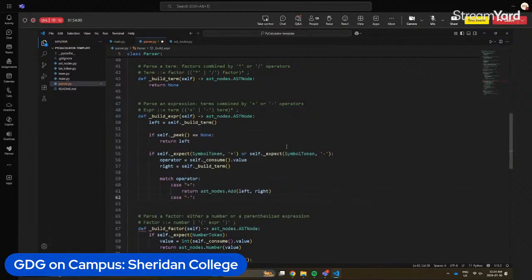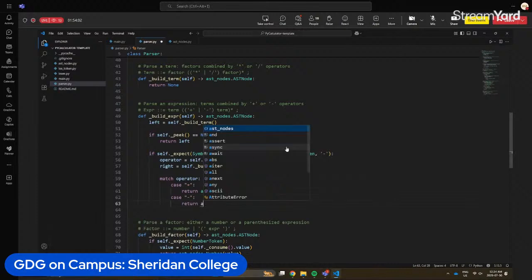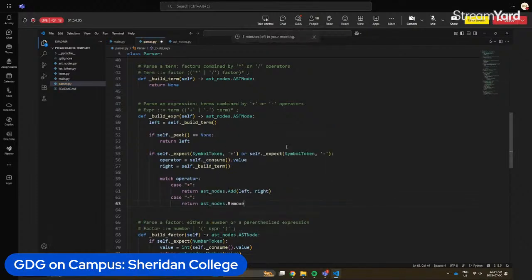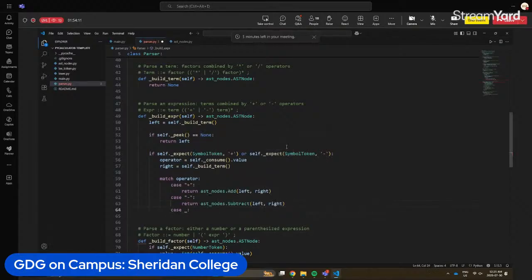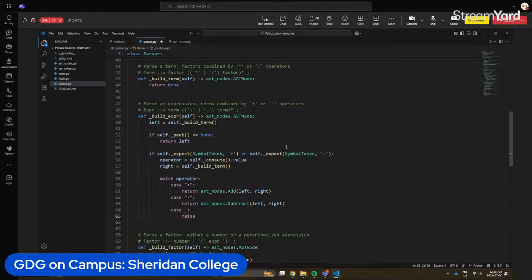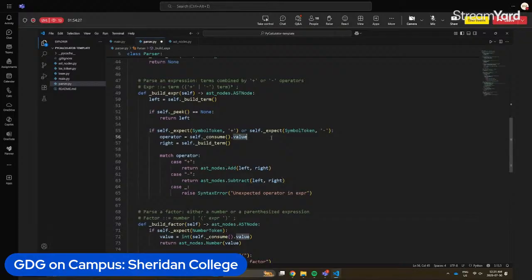Same thing for subtract. The reason I like to do this is that if there's anything else, which there really should not be, it doesn't hurt to make extra checks, just for your own sanity. Believe me, it helps in bigger applications. And that'll cover it.